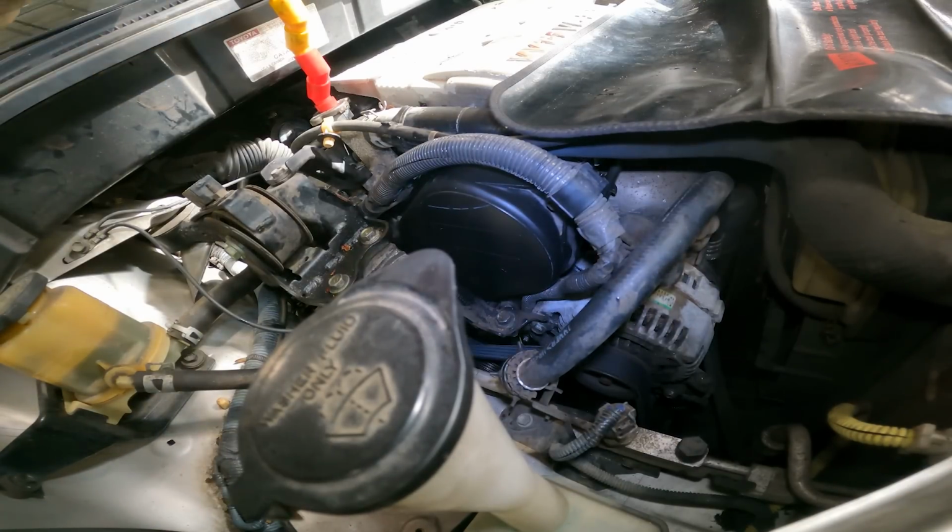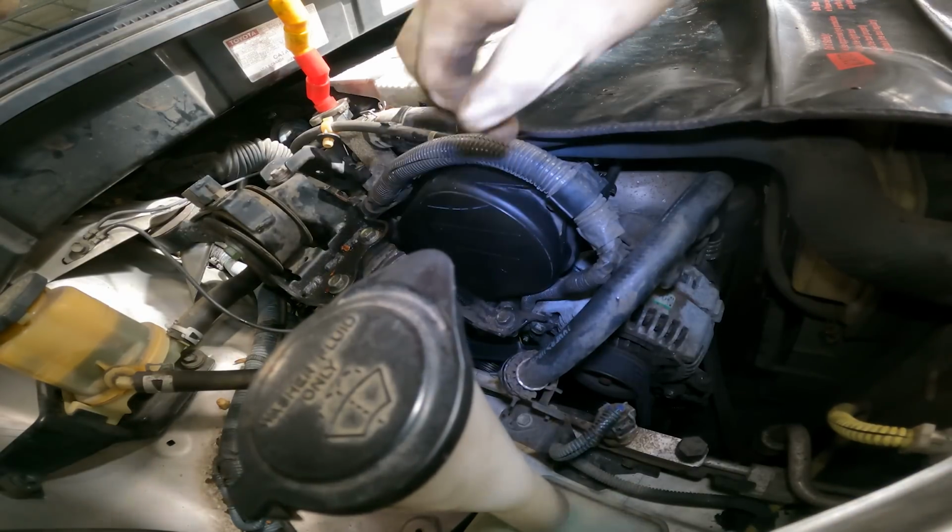Let's start it right up. Very good. Very good. Now let's get the timing belt sticker on there.